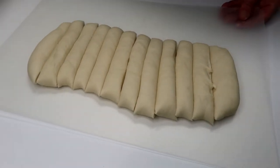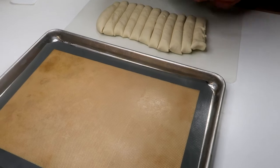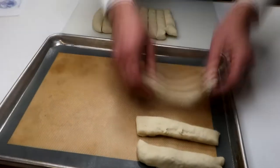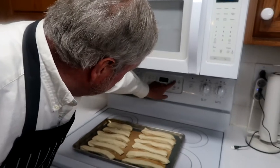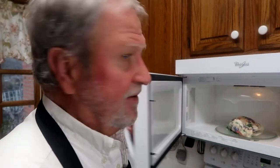Now I'm going to place these in a pan — six in a row. We're ready for the first rise. To do that, I'm going to get a nice warm area. My house is cold — it's winter time — so I'm going to turn my oven to bake at 350 degrees for about one minute. During that time, I'm going to microwave a slightly dampened towel for 30 seconds, and that's going to make it really warm to get things started.